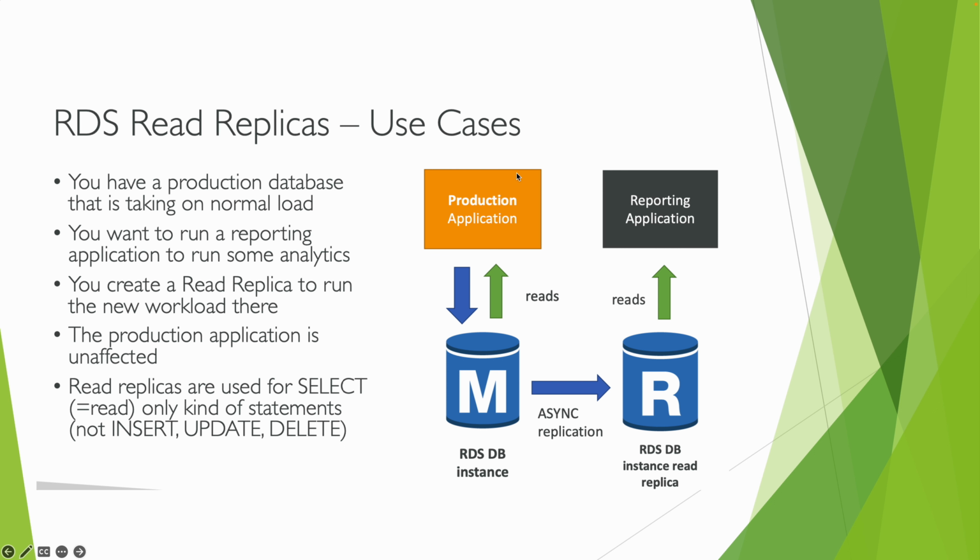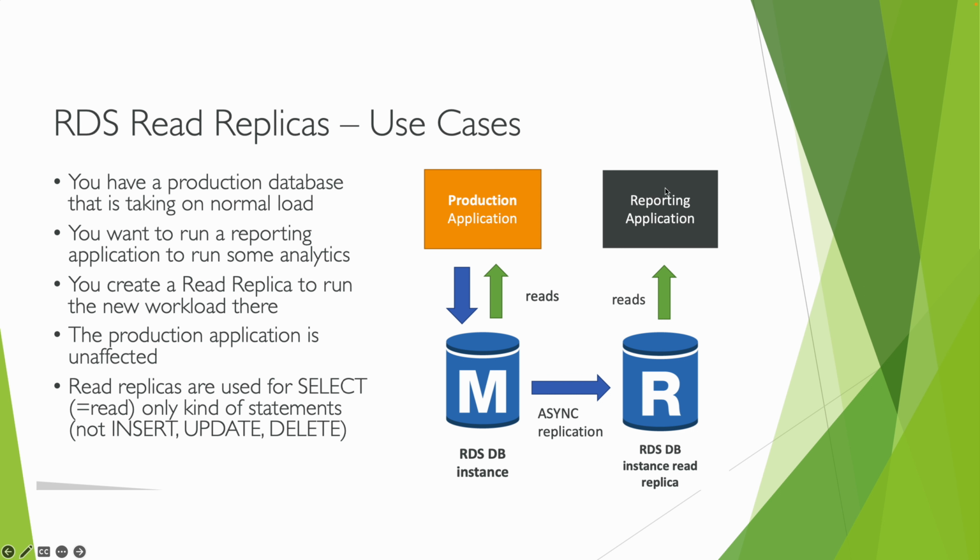We don't want to take a risk and disturb our production application, so we want the production application to be unaffected, and not go down or have more load on it. To avoid load on this application, what we'll do is create a read replica of this particular RDS instance, which will be asynchronously replicated, and we'll perform the read operations on this read replica.